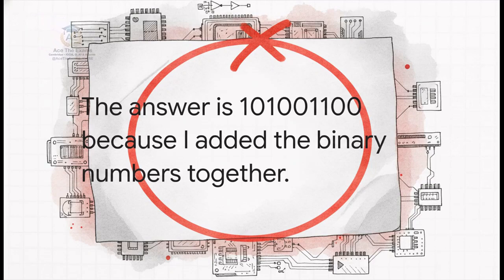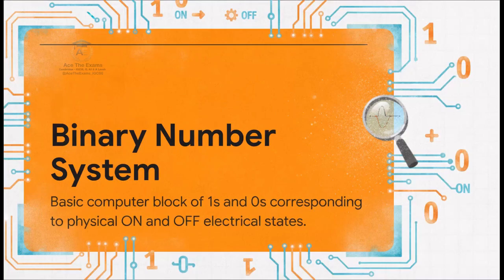To really understand why this fails so hard, we have to rebuild our understanding of data representation from the ground up, starting with the absolute foundation of digital logic. No matter how unbelievably complex a system seems, everything boils down to the binary number system. It's the basic building block in all computers. But what's really interesting here is the why. Why binary? Well, it's chosen specifically because it consists of ones and zeros only, and those correspond perfectly to the physical on and off electrical states inside the computer circuitry. You see, computers don't actually understand numbers, they only understand voltage.